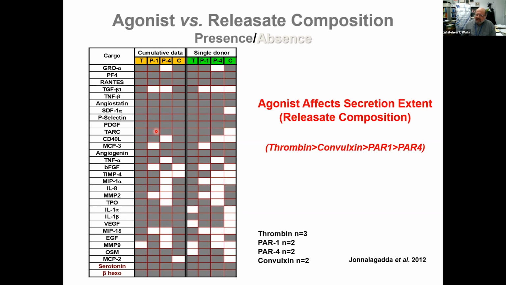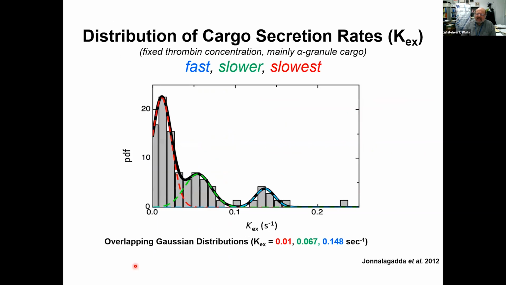Okay. Now, if you take this data and go one step further, we can measure the rates at which all of these molecules are released. And when we do that, we can plot those on a histogram. And this was where we got a surprise. So when you think about secretion, most people know about neurotransmission, and that's what's called burst release, where a synaptic vesicle comes up and fuses at the synaptic bouton, and all the neurotransmitter gets released out in a bolus. Okay? And in fact, that's sort of naively what we were expecting.